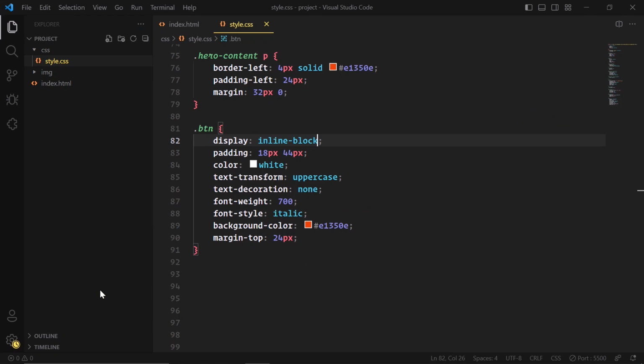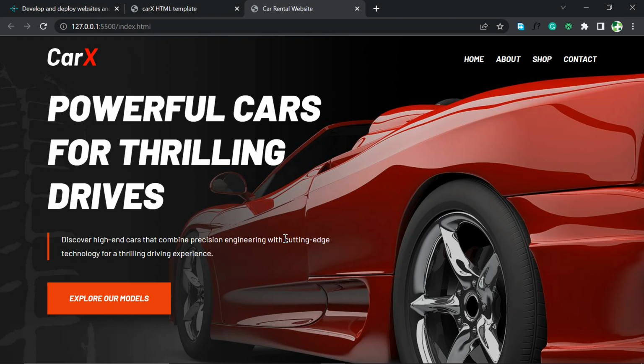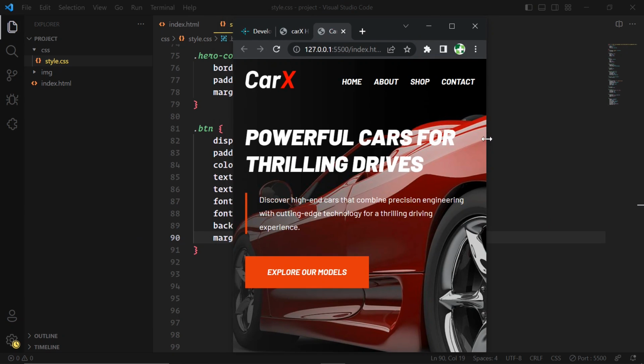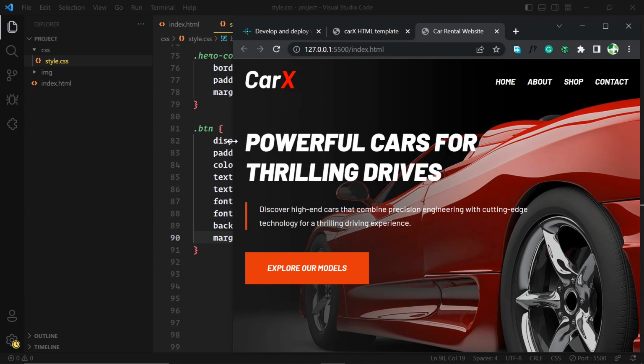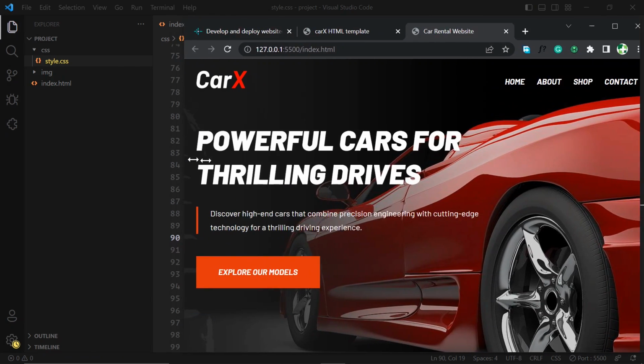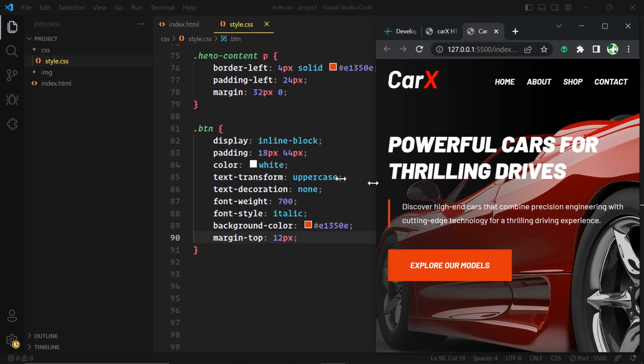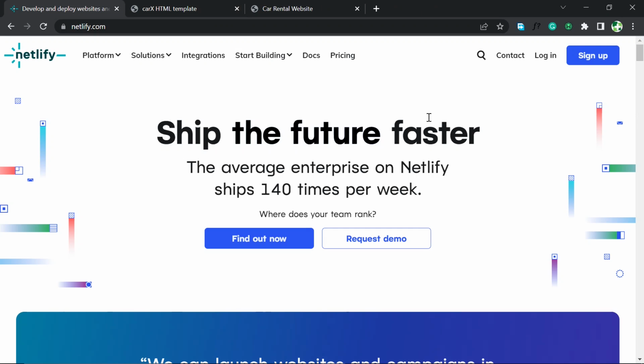There it is, and I'm going to reduce the padding to 12 pixel. There it is. So if I resize the window, as you can see, the font is responsive, which is looking cool.